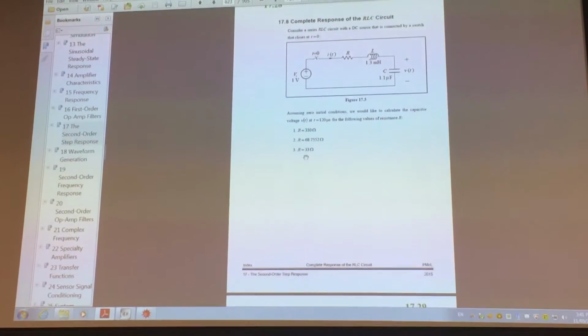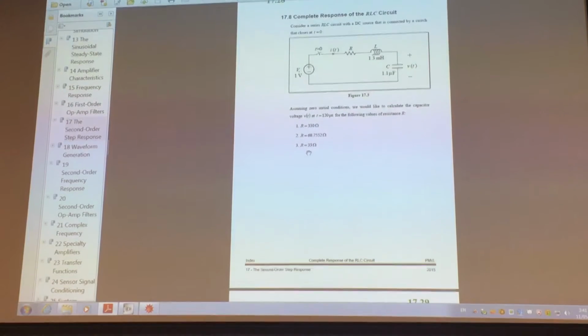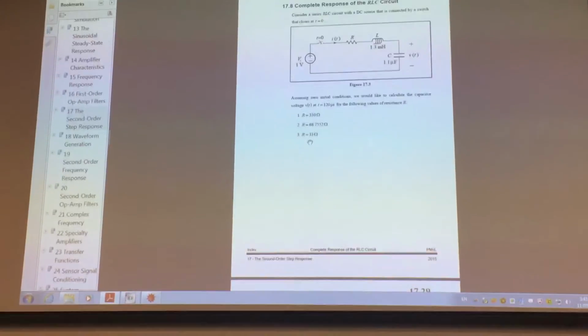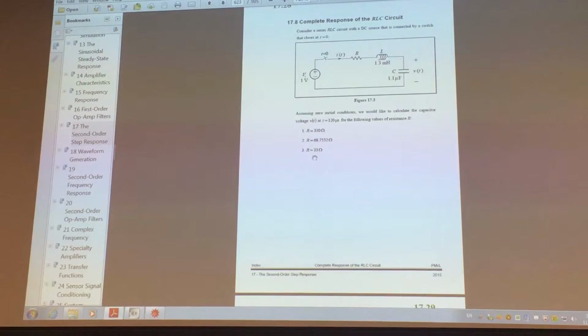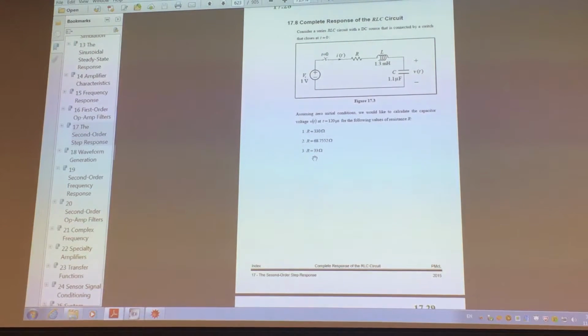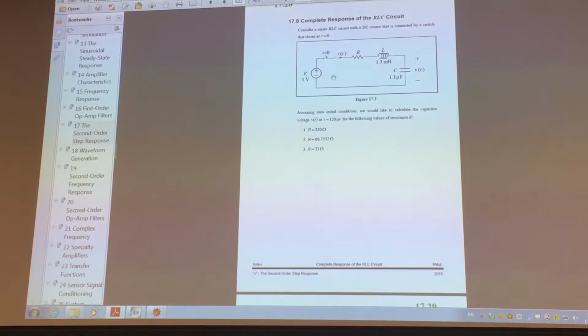So we know how to find the natural response. You look at the initial conditions and the source is disconnected or made zero, which of course means different things depending on the source. Remember, voltage source becomes a short circuit, current source becomes an open circuit. So you remove the source, you make zero all the sources, you find the natural response, and then you find the force response. And the force response depends, of course, on the type of the stimulus.